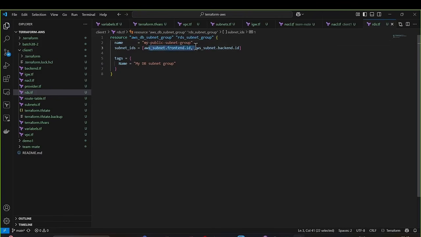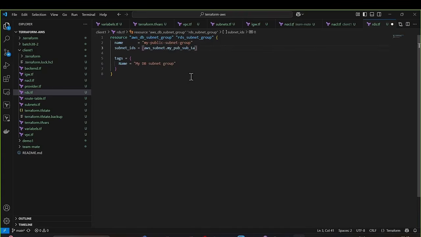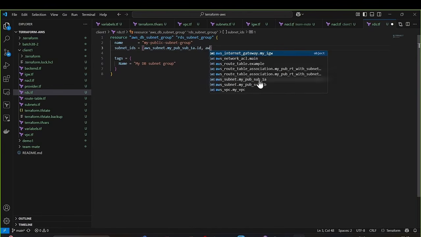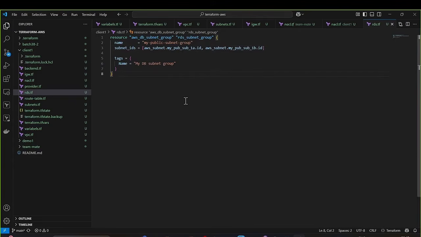And in place of the databases, that is the subnet side. So you could say aws_subnet_1a.id, comma, aws_subnet_1b.id, right? So this is how it works, and we already have this in place.